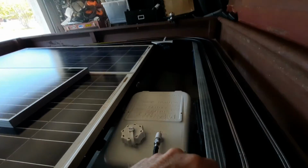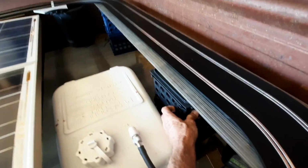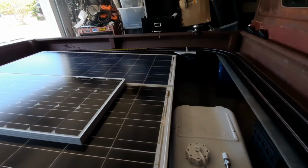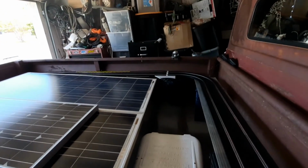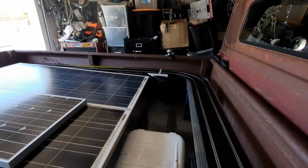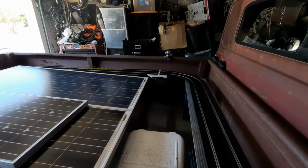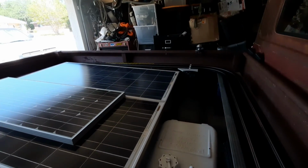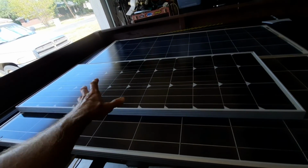But yeah, I did this last night, and I did a mock-up with pot plants and these things to brace everything up, buckets, you name it. And I got it done. And the track runs smooth. The only thing I don't like about this 1/32 scale track, it's a small layout for this truck. So I'm not sure if I'm going to keep the 1/32 in here. I might go with micro and HO, or just a micro track, and then the G-scale train. But when I get the smaller panels in here, that's going to allow me to change the layout up.